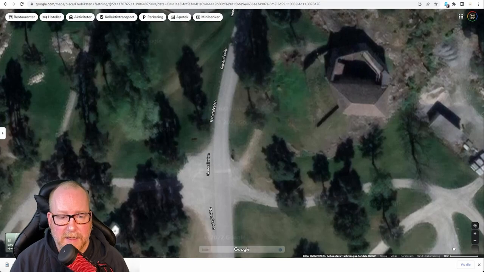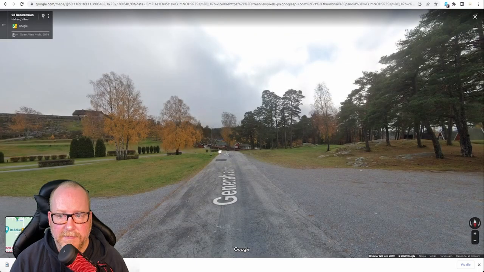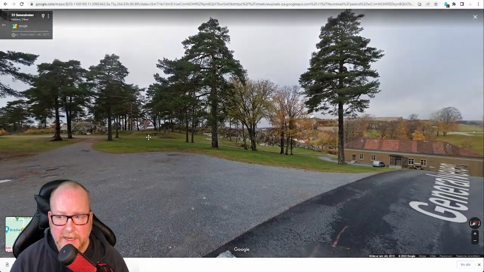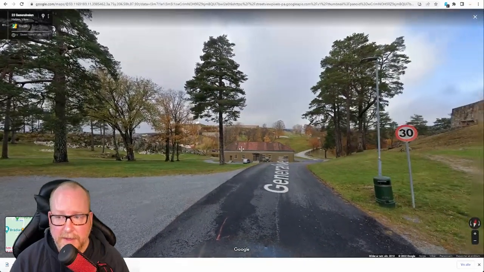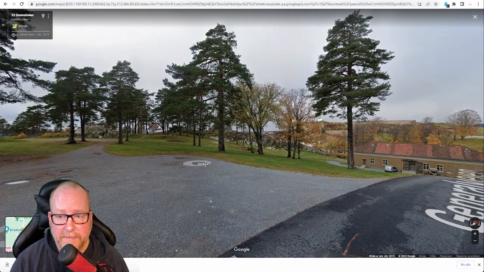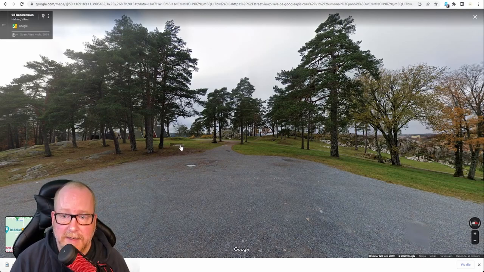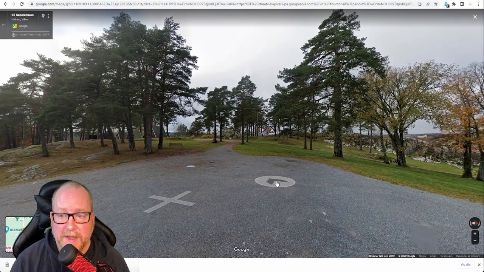So let's take the little Google guy here and put him on the road and see what the area looks like. And it looks pretty flat, as you can see. It's on top of a hill, which is good. It looks pretty easy to park, and there are some trees for antennas. There are places for your car to park. There is a bench here, but this picture is from October of 2019, so I can tell you that this bench is not here at the moment. But that doesn't matter for me today.